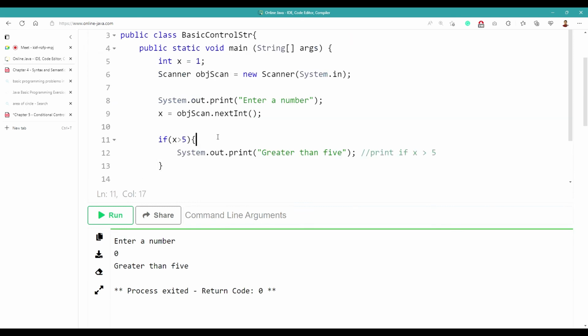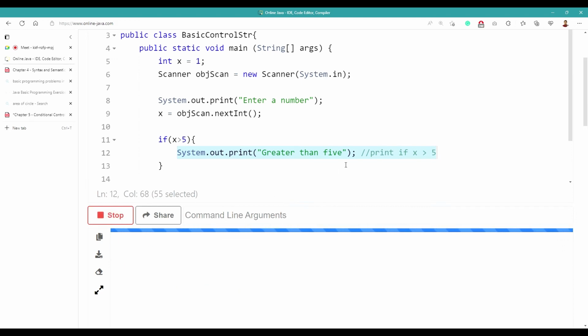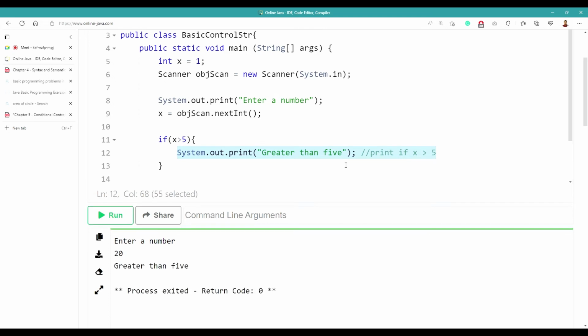Again, our code here takes a value from the user, then determines whether the x, or the entered value of the user, is greater than 5. If it is greater than 5, it will print. If it is not greater than 5, it will not print. So, enter a number. If I enter 20, the result of the code is greater than 5.